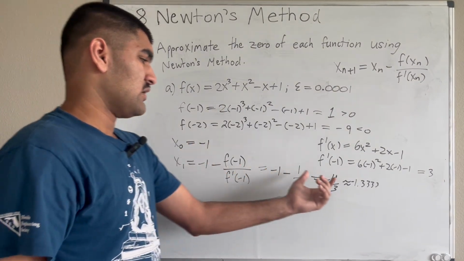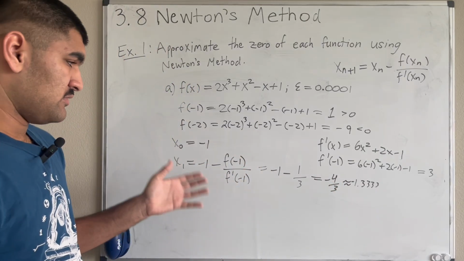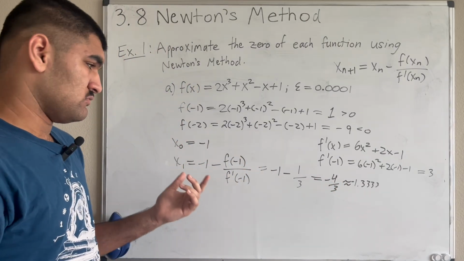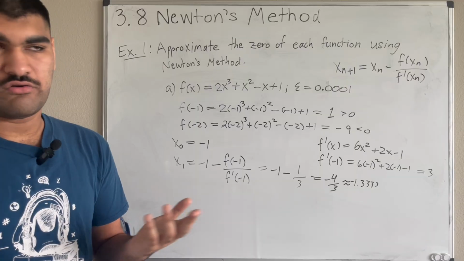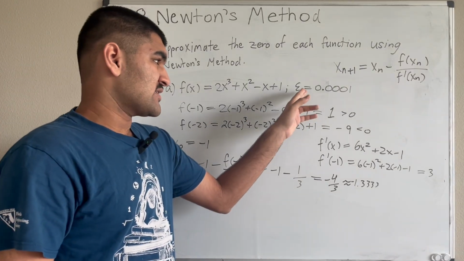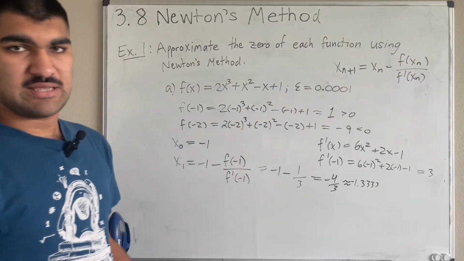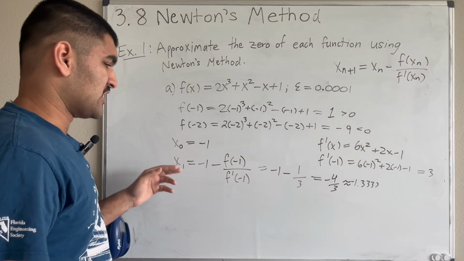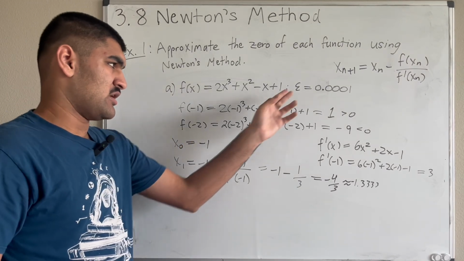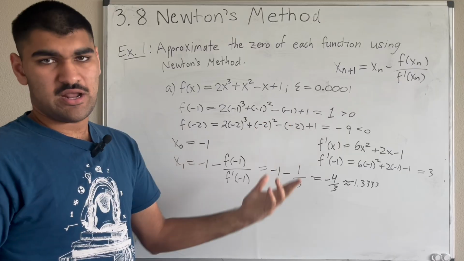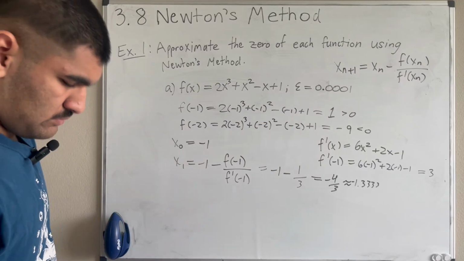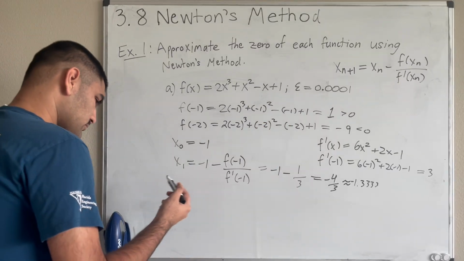All right, good. So let's stop and check real quickly. The absolute value difference between -1 and -4/3 is a third, like 0.33 repeating. Is that less than our epsilon though? It isn't, so that means we have to keep going. After you compute each x value, quickly stop and check to see if you're less than your epsilon, because then you can stop. It prevents you from doing extra work.